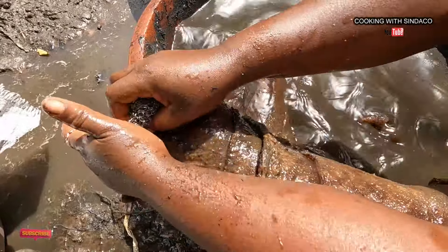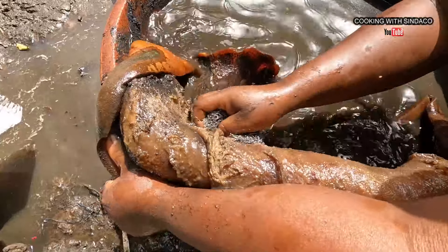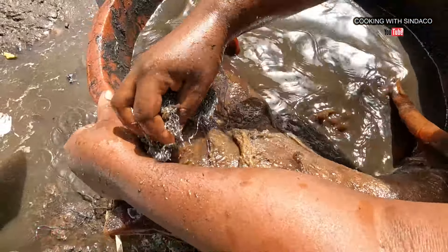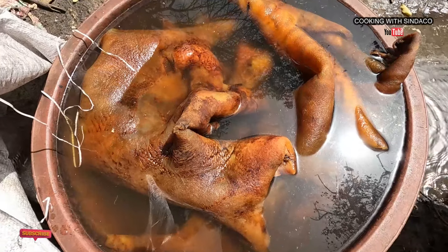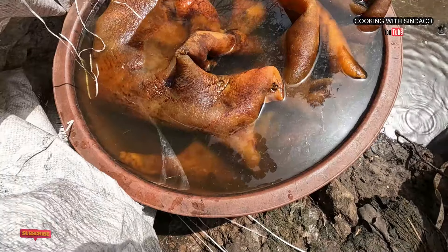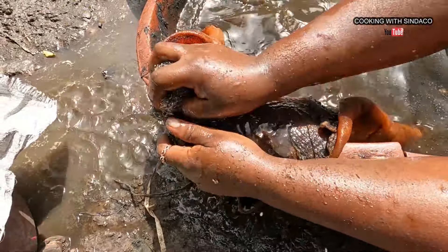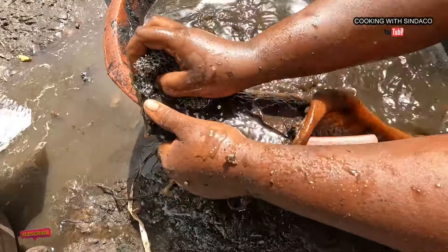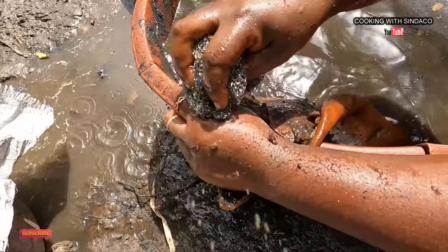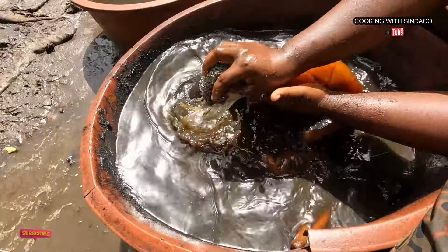She's scrubbing with a metal sponge, making sure everything is neat. Sometimes at the market you see the red ones. She's soaking this one — for how long? Until tomorrow, so 24 hours of soaking before going to the market, so it'll be soft. If you buy cow panda and there's black inside and it wasn't cleaned well — the black is just the smoke, like when you cook on fire and the pots turn black. It's normal — same idea.